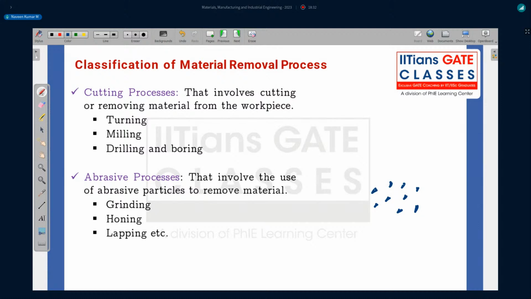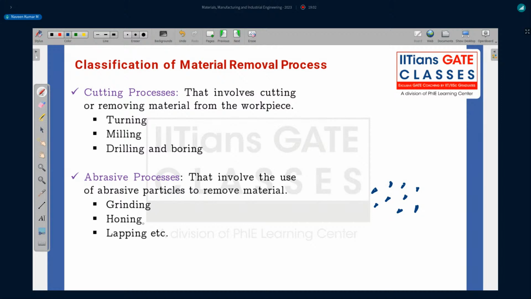So all these processes, I'm just classifying here. If you don't know anything about grinding or turning or milling, don't worry. In the coming classes we will take each topic separately: turning, milling, drilling, and so on. We'll discuss clearly what the process is, what the method is, what tool we're going to use, and what the mechanics, force analysis, and power analysis are. We are going to do everything, right? Next, honing. Honing is one of.